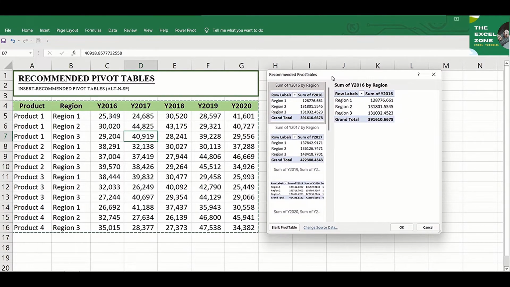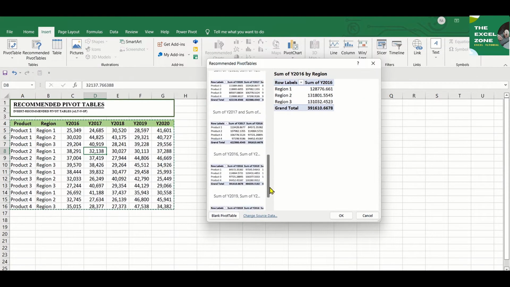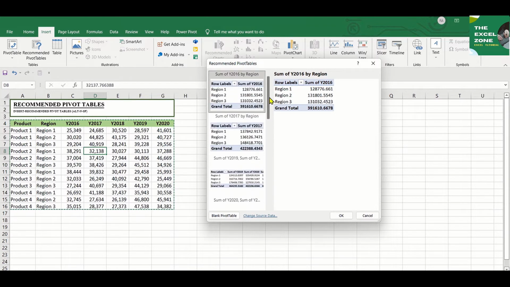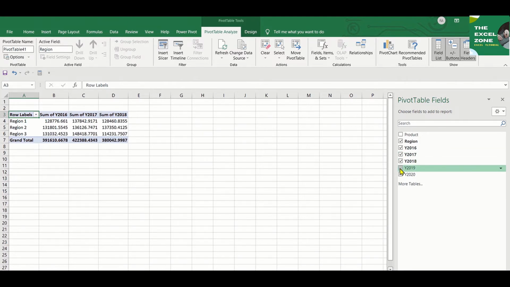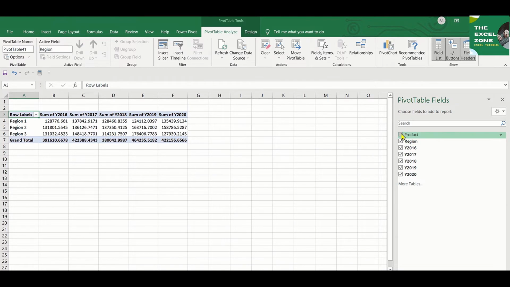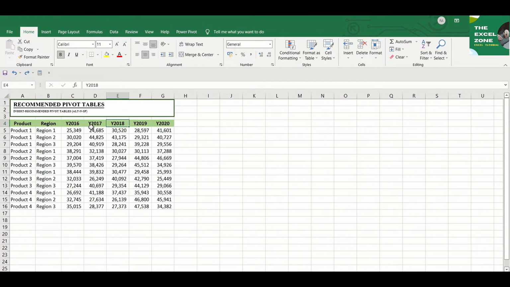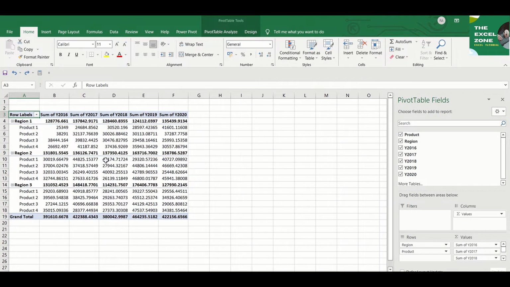Instantly, you have various recommendations to choose from. Scroll down for more options. Just double-click to select and make your desired modifications. It's important to note that your data list must have a row of column headings with contiguous rows of data. As soon as you click OK, Excel creates a new pivot table on its own worksheet inserted in your workbook.